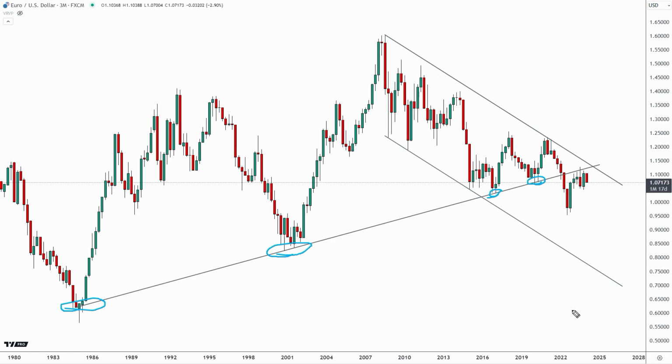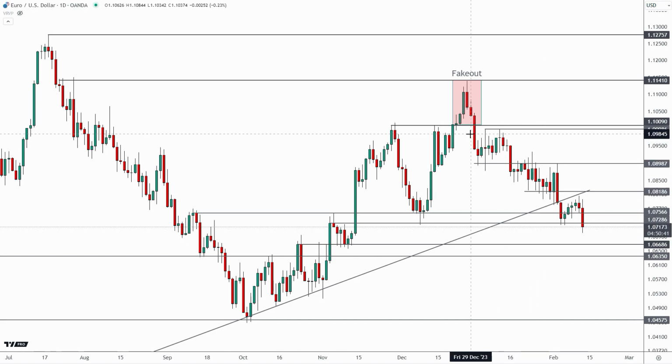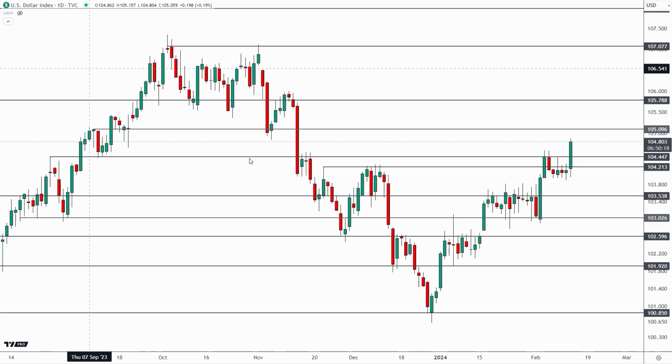So it's my belief, and it has been for months, that I think we're likely to see the euro trend lower here over the next 1 to 2 years. Now, obviously, there's going to be a lot of trends in between there, as there have been over the last year or so. However, overall, right, when you combine the 3-month chart here with something like this, and also with the DXY, then you kind of start to see why I've been bearish on the EURUSD since the start of this year. All right, so ever since back here, the start of the year with this fake out, this is when I turned bearish, and I don't see that changing anytime soon, especially as the euro is making lower highs and lower lows.